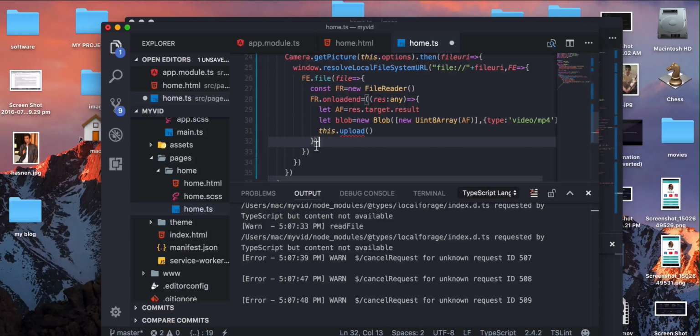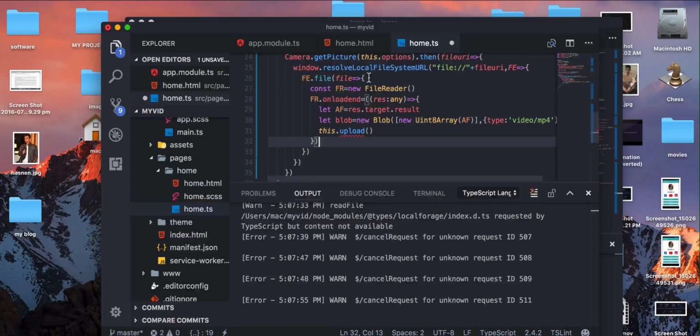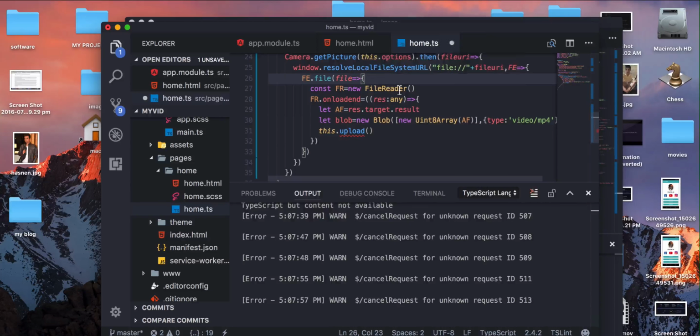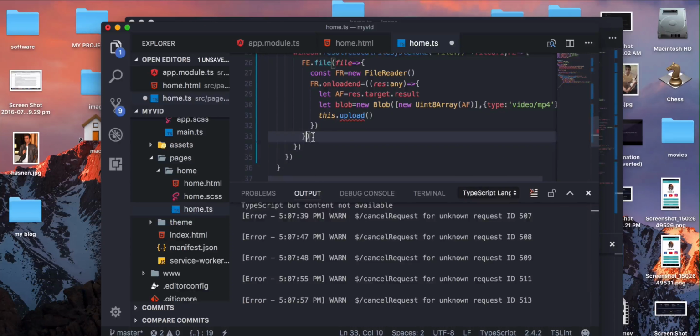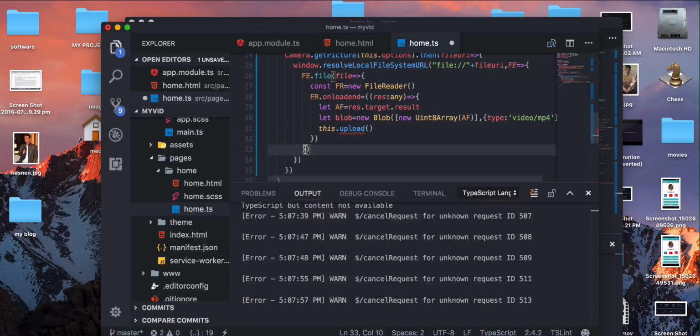Okay, where is the file reader? Right over here. Yeah. Okay, the file reader bracket is getting completed right over here. Just wait for a second.